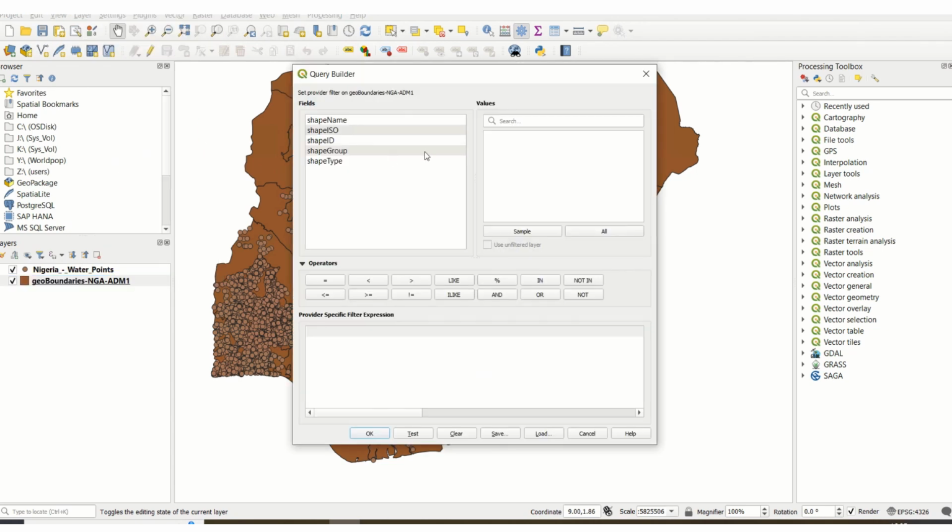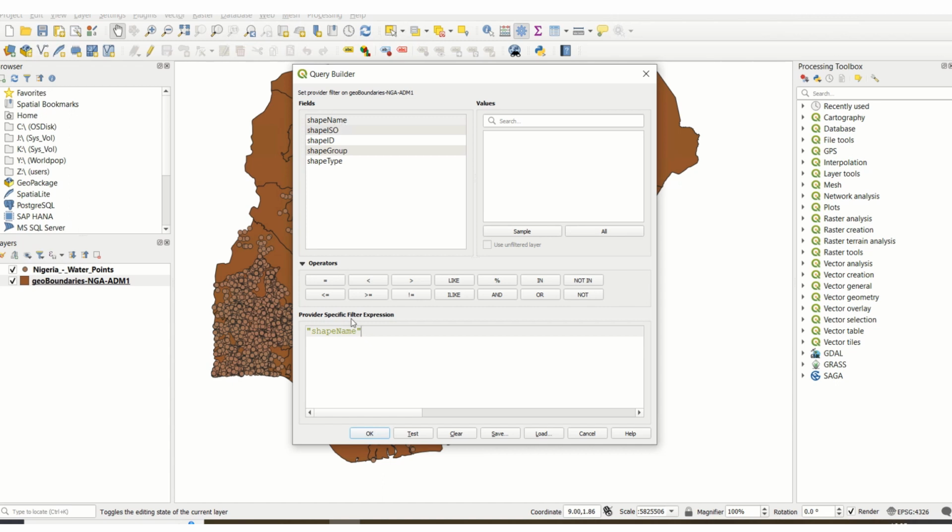With the filter function, it opens a widget where you can perform a quick query builder and use some expression to perform a filter. In this case, we want to filter by the shape name.